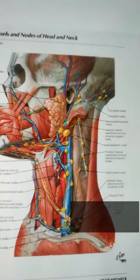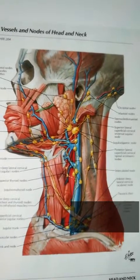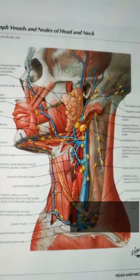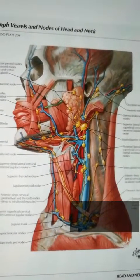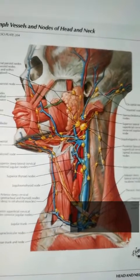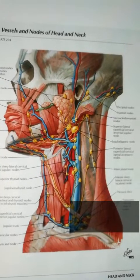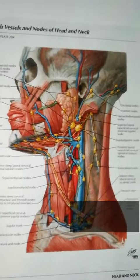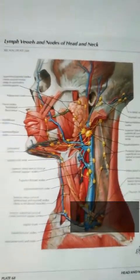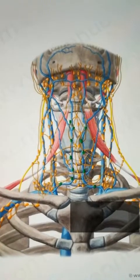So generally the lymph nodes are filled with fat and center on large blood vessels, and then well circumscribed by specific muscular bellies and fascia. And they consist of numerous, as you can see, numerous interconnecting vessels. I'll show you in some other pictures also. Here you can appreciate the different connections between the lymph nodes.